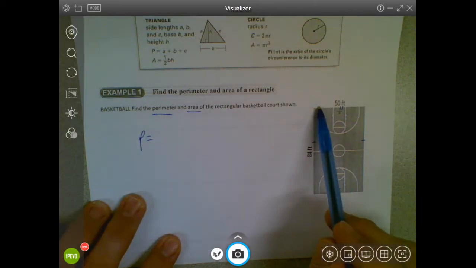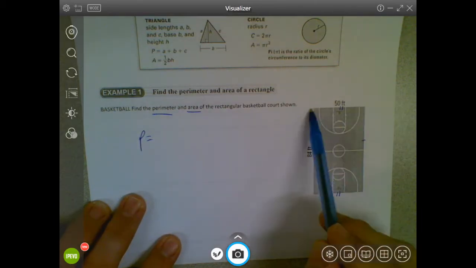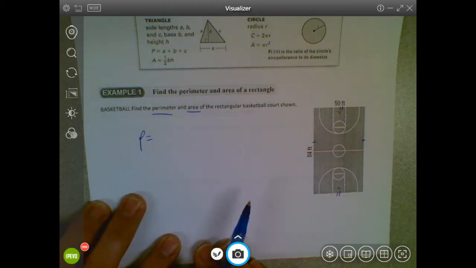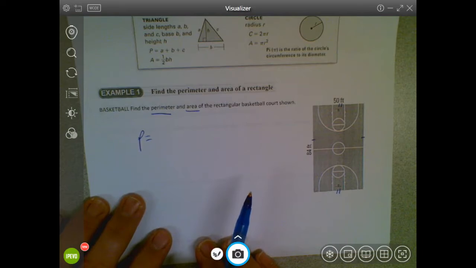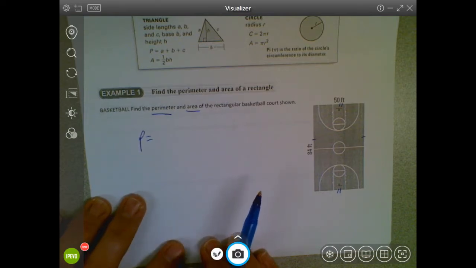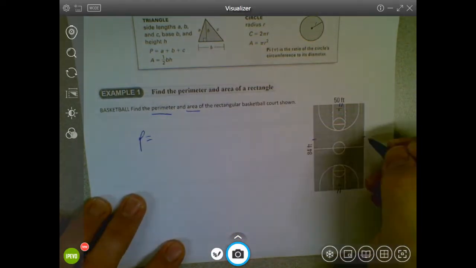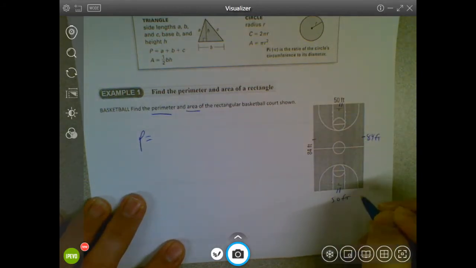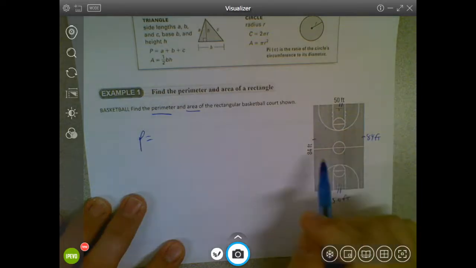And then if the length up here is 50 feet, I could double that to figure out how long it is for those two sides and then put those together. So you have options of how you want to approach it, and I'll show you that it's really the same both ways. Let's say you just go ahead and label all your sides so you know what each side is individually, and then you decide to add them all up.